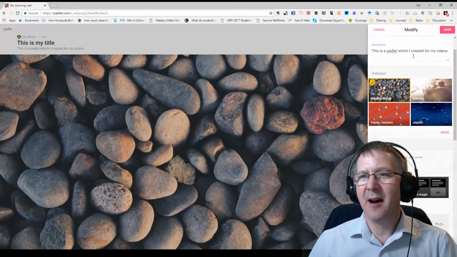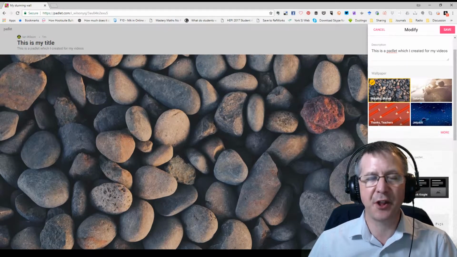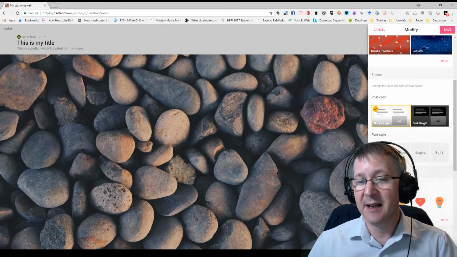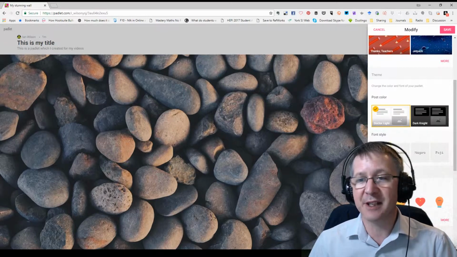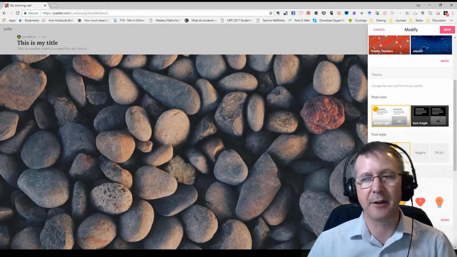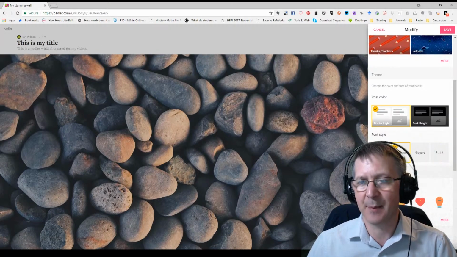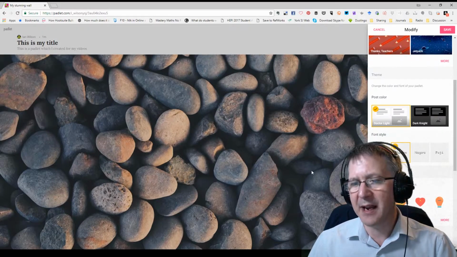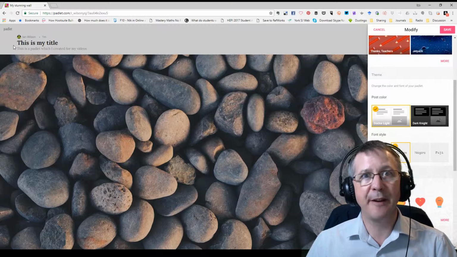So do go down and have a look at them all and choose one that you really like as your background. Okay, down here you have the option to change the theme, whether it's light or dark. I always keep it on light. And down here there are the things to do with the font. I always keep it on Alps, but you're quite welcome to change it. As you change it, you can see the title changes as well. And then this one here is the little icon that will appear just before your title.